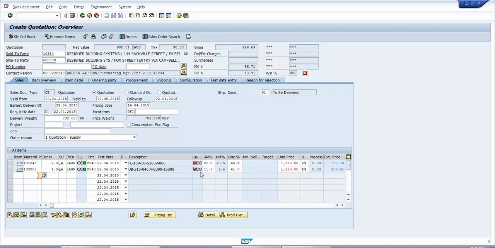So generally we would at this point in time read back each of the line items to the customer, making sure that we've selected the right items. We'll confirm the price and hopefully at the end of it turn it into an order. If that is the case, we can use the function here to radio button that and convert this quote straight into an order. Let's assume that we continue off and submit this quote to the customer for their consideration.